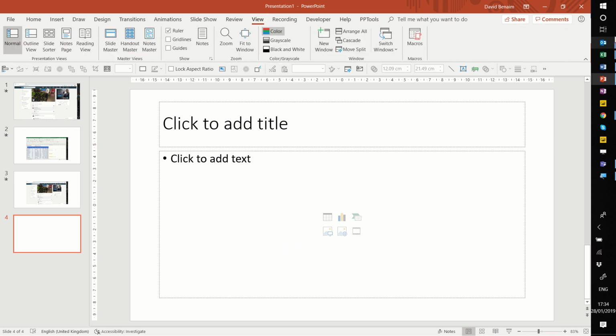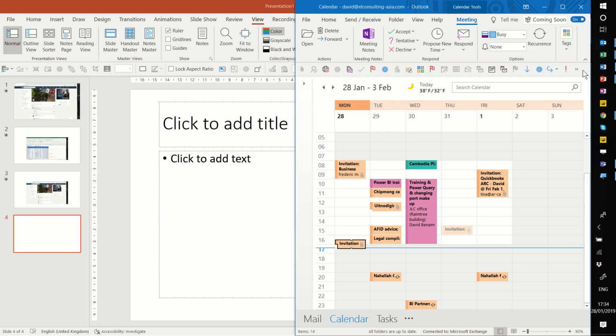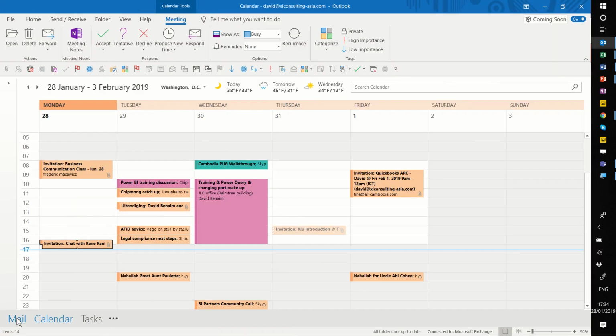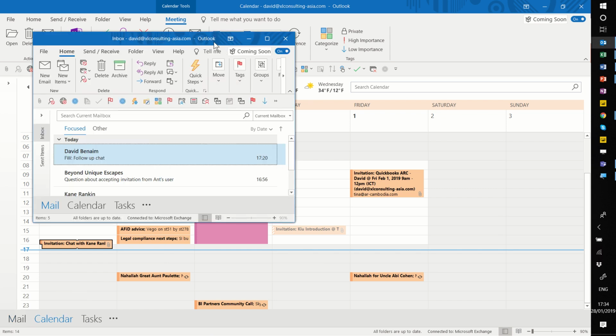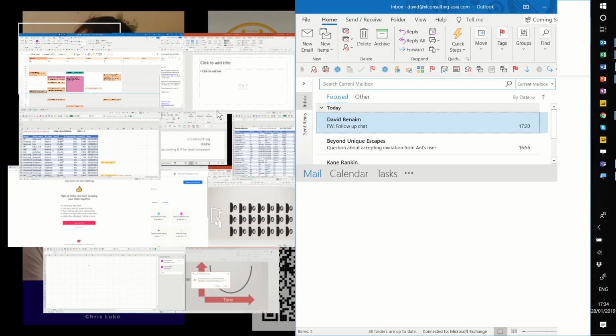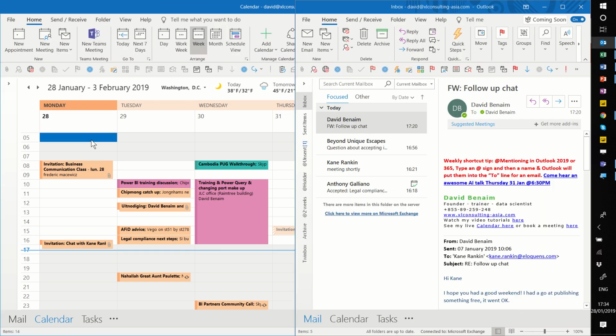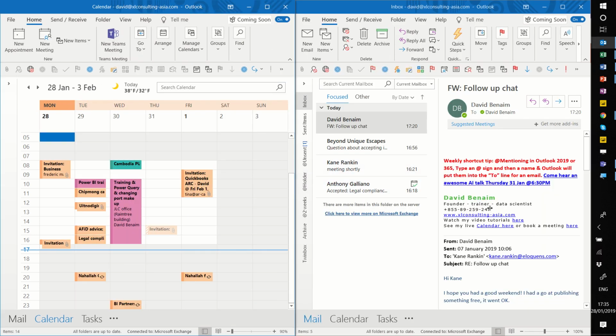The place where I really like using it though as well is in Outlook. So if I have here the calendar and here my email, I can see both of them at the same time. How do I do that? Here you can right click on Mail and choose Open in New Window, and it opens up your email in a new window. And then same trick, Windows and right arrow puts it there, and click on this one, Windows and left arrow puts it there. So really useful in Outlook as well. I love using it in Outlook.